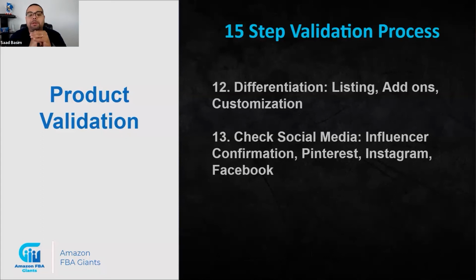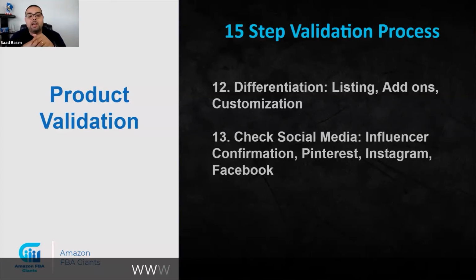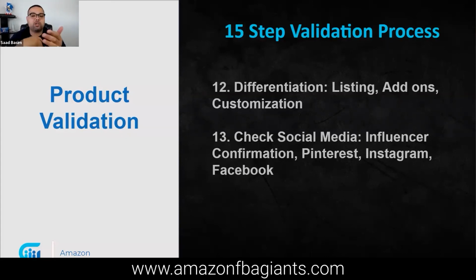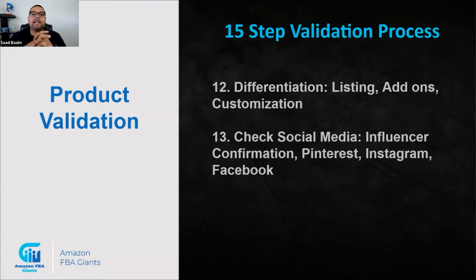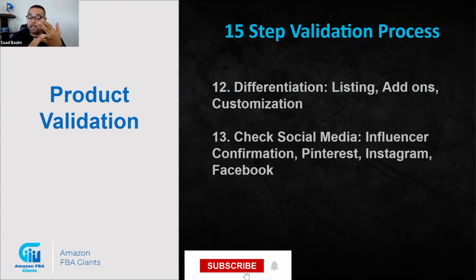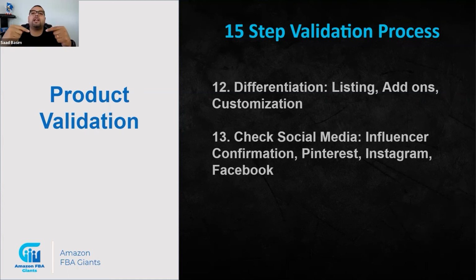The other thing, number 13, I will check social media, influencers, confirmation, Pinterest, Instagram, Facebook for that specific product. I know we always look at the demand within Amazon, for example search volume and competing listings in the specific market, but I actually take it a little bit further. For example, I'm selling, let's say, a rocking chair for kids, and all of a sudden I put rocking chair into Pinterest. What comes up? Let's see.